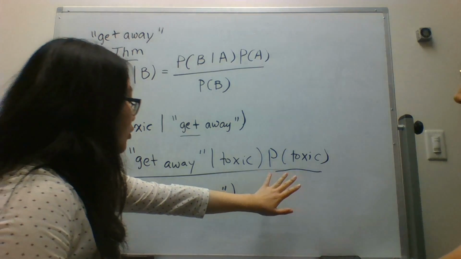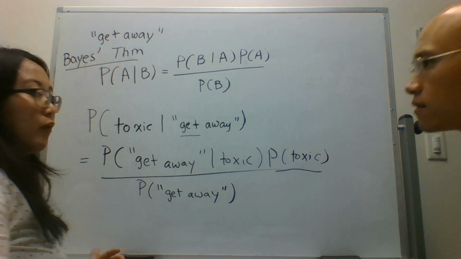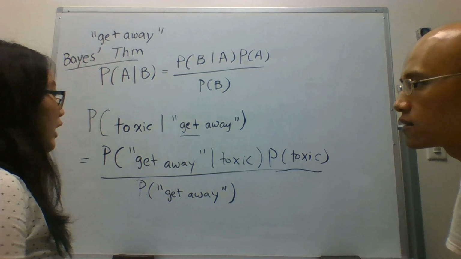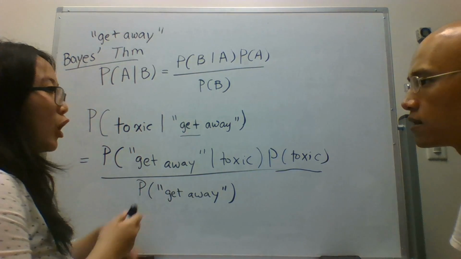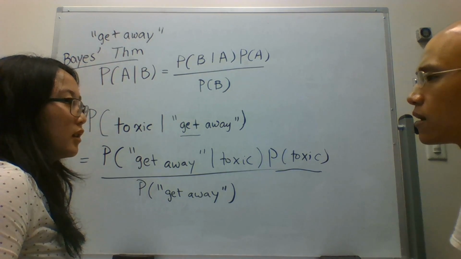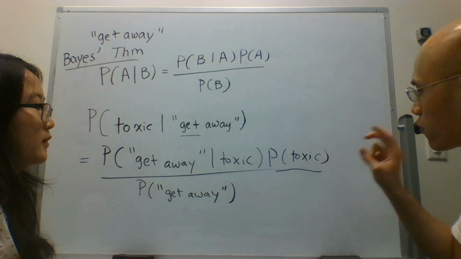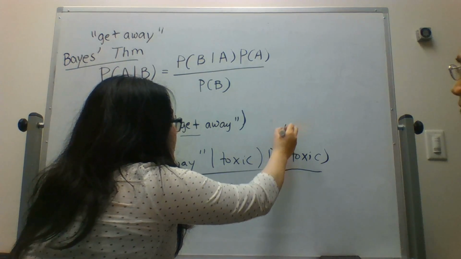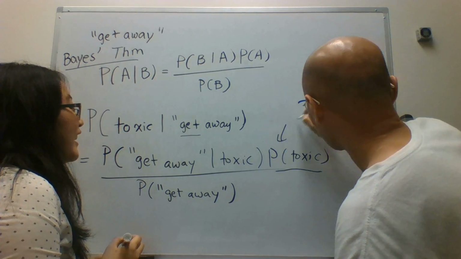There are many ways we can estimate this probability given our training set. Everything we know so far is given by our training set, which is the 5 phrases we saw. We cannot assume any additional knowledge or other data, because that is our entire knowledge base. A common way is to see how many phrases there are in total, and out of that total, how many are toxic. We had 5 phrases, and 2 of them were toxic. So we estimate this probability by the proportion of toxic phrases, which is 2 out of 5.